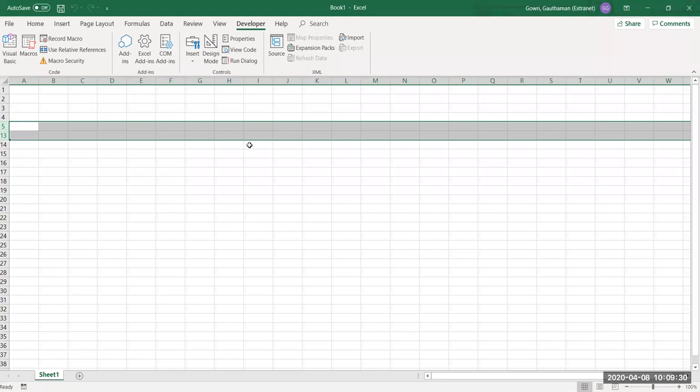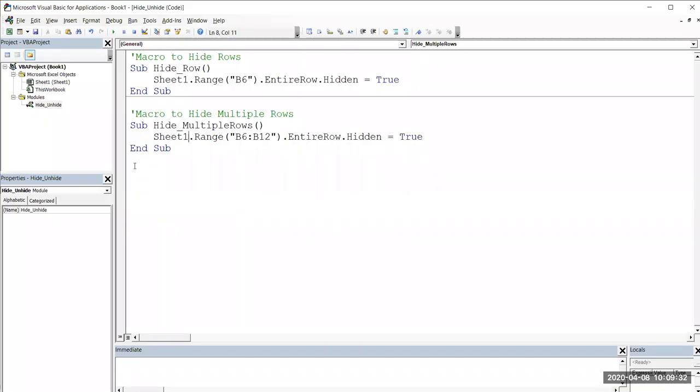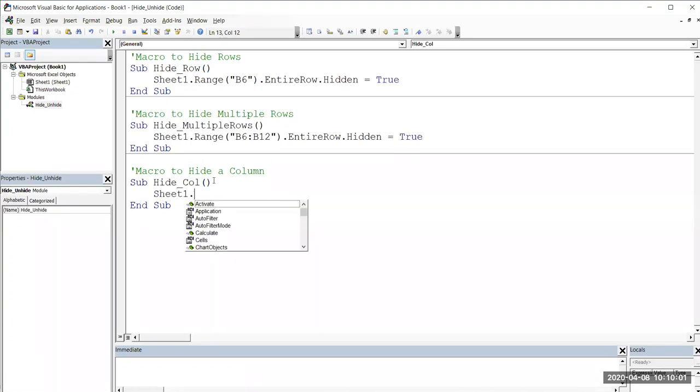In the same way, I'm going to write the program for columns now. Say macro to hide a column. Yes, we begin with hide column, that is the name of the macro. And here I'll mention the address again. So I'll use the same cell address, B6. You just see I'll change the property to entire column and how it behaves.